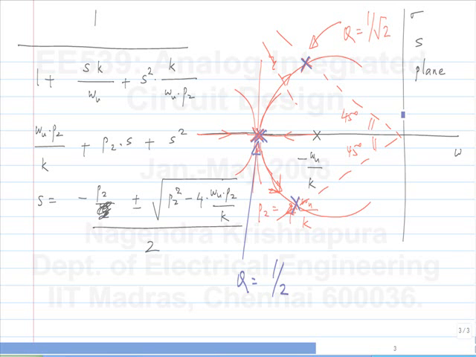So this gives you a parameter, that is, if you want to have a certain omega u by k, which is the closed loop bandwidth you start off with, then you have to place your high frequency poles beyond a certain frequency. That depends on whether you want critically damped response or maximally flat magnitude response.